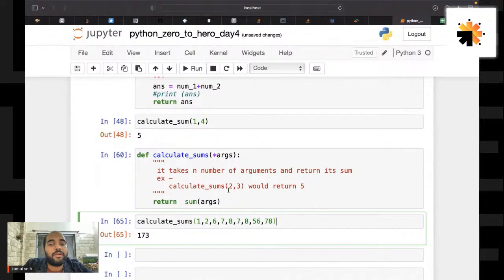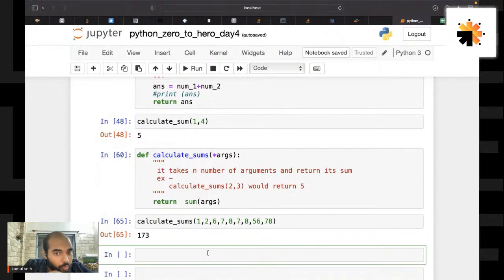There is another keyword called kwargs also. Let me come to that as well, because this is a heated topic. Args and kwargs are many times asked in a basic interview, so many folks have struggled. Let me show you that as well.